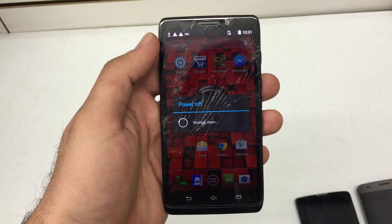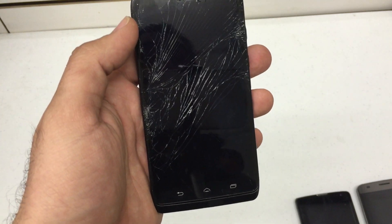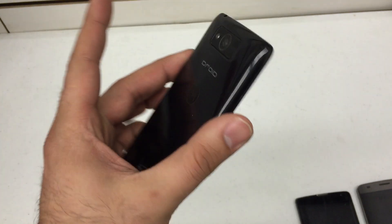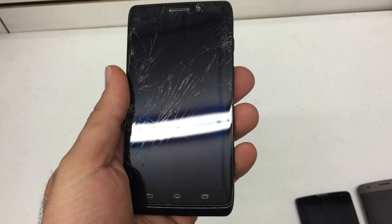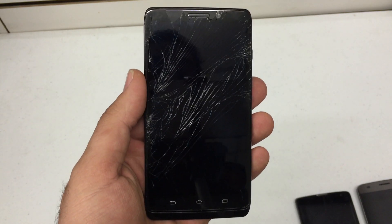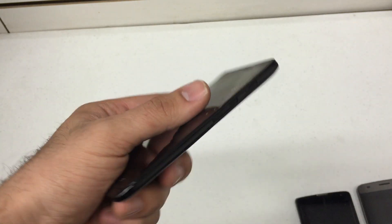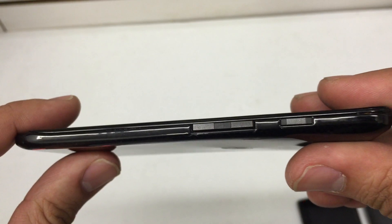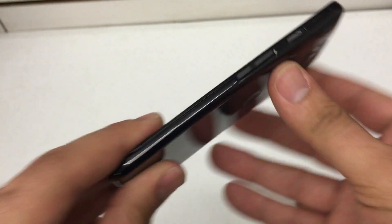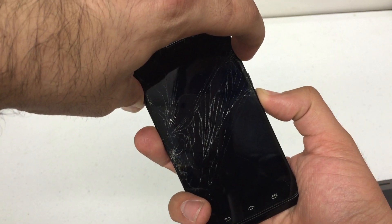You can do this even if you have a lock screen on the phone. Wait about maybe 10 seconds after the phone vibrates and powers down. Go ahead and count in your head, and once you think it's about time, you're going to look for your volume up and down key and the power key on the right-hand side of the phone.